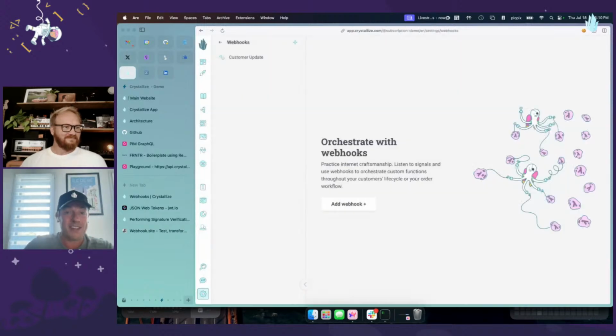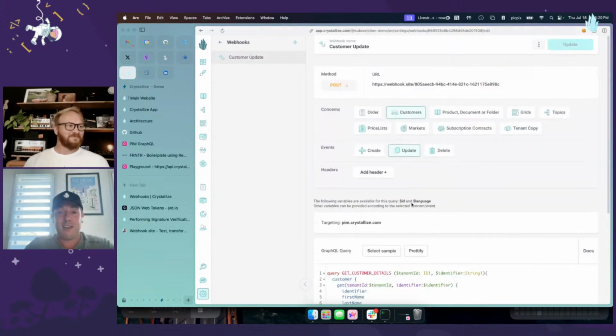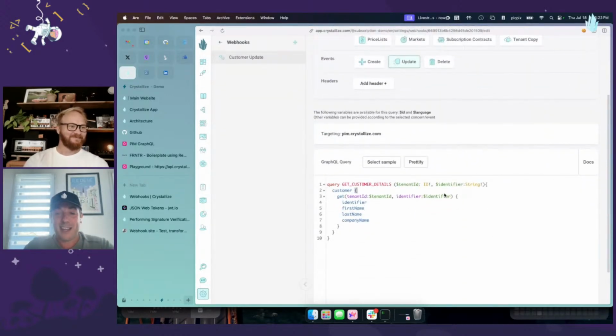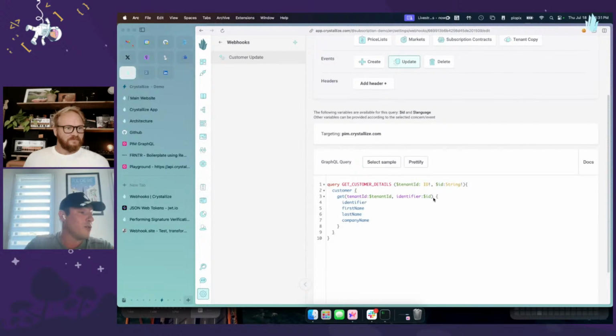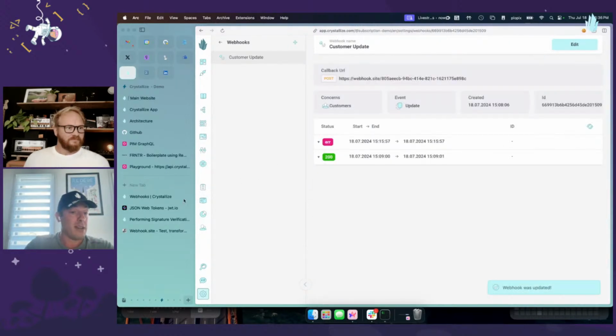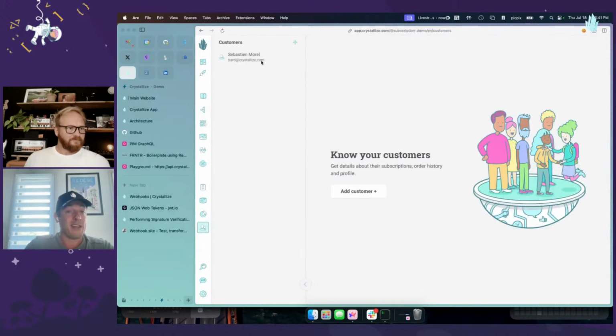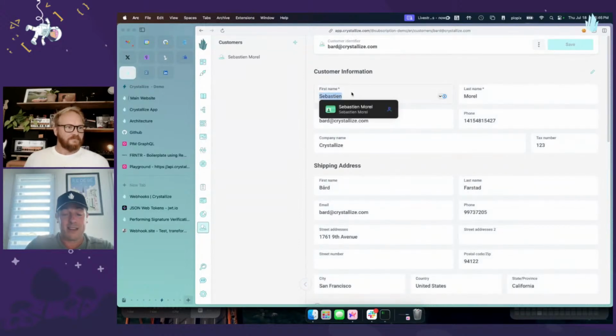So let's go to the webhook and let's see what's going on. Here we have an error. Variable identifier required. So I wanted to show an error. Did I do it on purpose or not? You will never know. Let's go back to the webhook. And indeed, here it is not identifier. It is ID like it's mentioned in the doc in here. So I can just do this and the ID of the user will be passed this time. So I can update. We have an error. Nice. I go back to my customer and then we're going to edit again. Let's make it board again. Up.